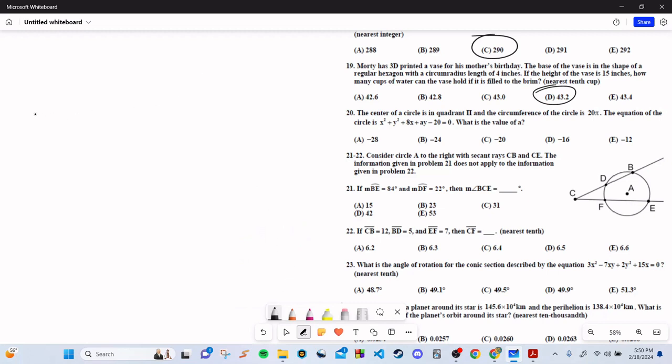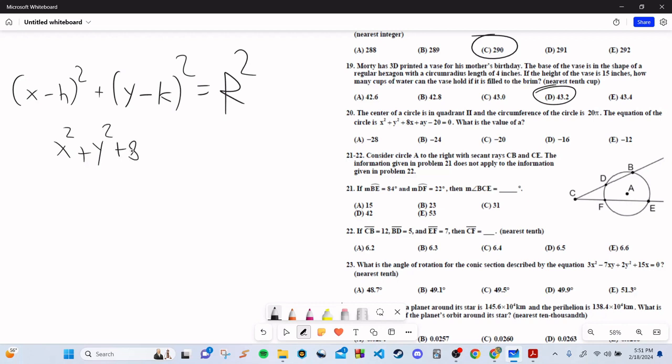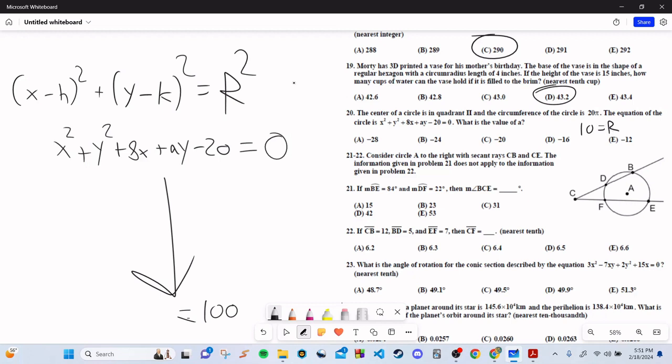Okay, so typically, if you're trying to graph the equation of a circle, it looks something like this. And so our goal for this question is to shape it to look like this. So we want to turn this equation to something that looks like that. Also, keep in mind that at the end, once we do this whole process, we want to end up with 100 on this side of the equal sign. Why? Well, because if our circumference is 20 pi, that means our radius has to be 10. Therefore, our r squared has to be 100. So keep that in mind as we're going through this question.